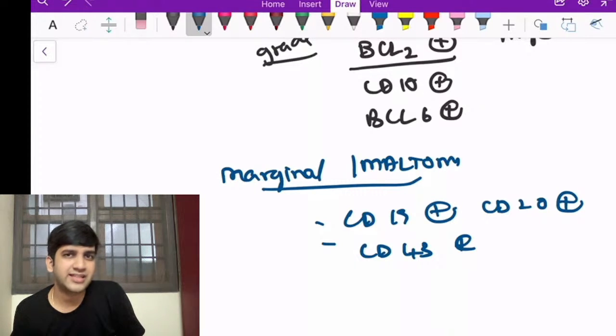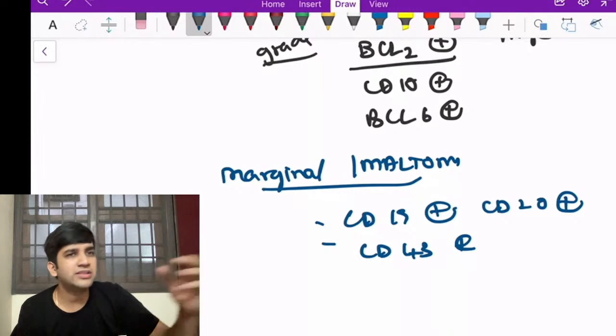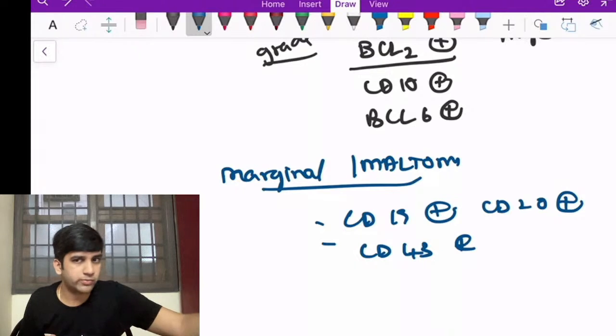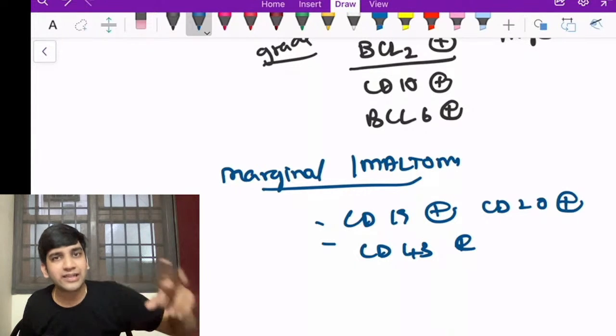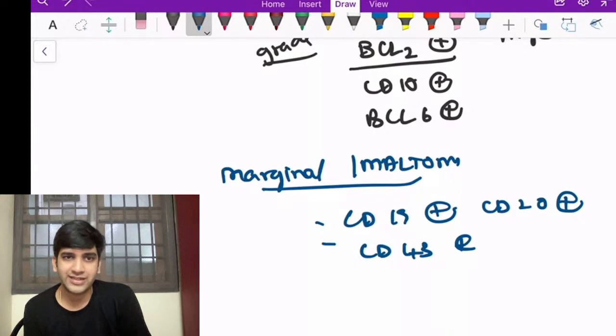So when do you think I'll have a cancer from that? I go and call them again and again and again. Every one month I go and call them. Once I go and call them, they'll proliferate, goes back dormant again. Go and call them, they proliferate, goes back dormant again. So a recurrent activation of the marginal zone is a risk factor for marginal zone lymphoma. Is that correct? That is correct, right?